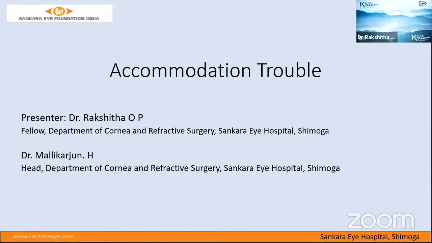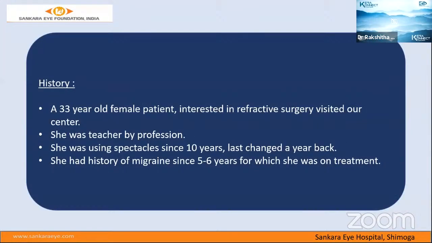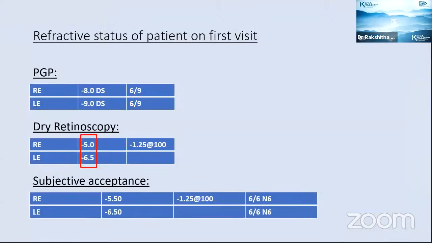Yes. Good evening, everyone. Today I'll be presenting a case on accommodation trouble. We had a 33-year-old female patient who was interested in refractive surgery. She visited our center. She was a teacher by profession. She had been using spectacles for 10 years and changed them a year back. She also gave a history that she was on treatment for migraine for 5 to 6 years.